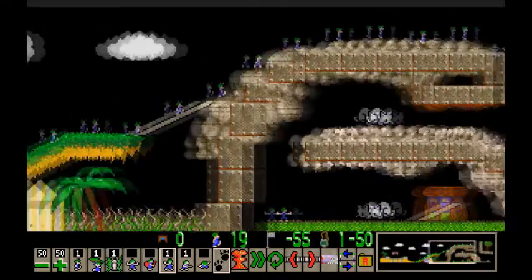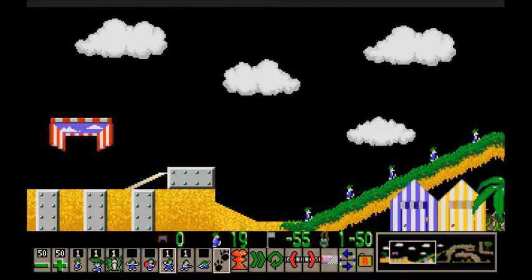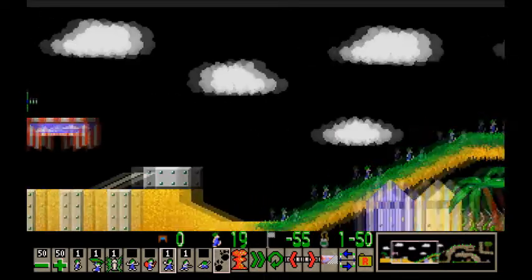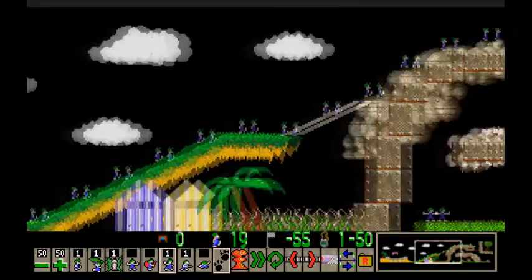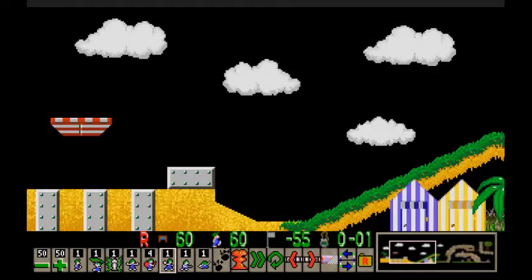Is there a good way to cluster a bunch of lemmings together? That's another good question. If we can get a bunch of lemmings clustered in a single tiny spot, then we might be in business. Folks, I might have it. A terrible, awful thought just came to me.